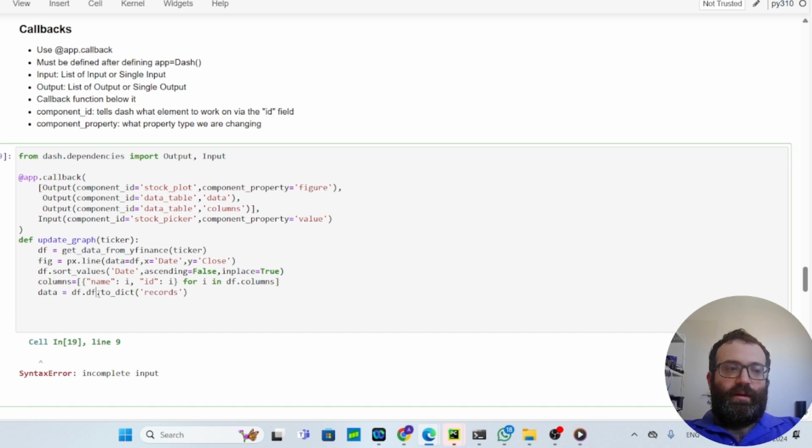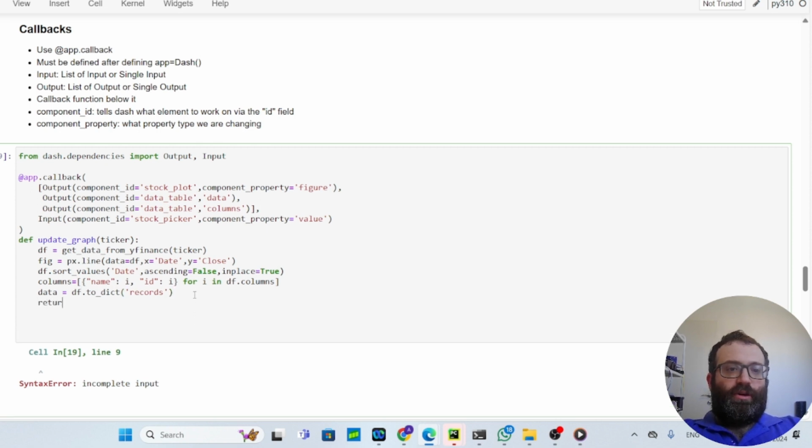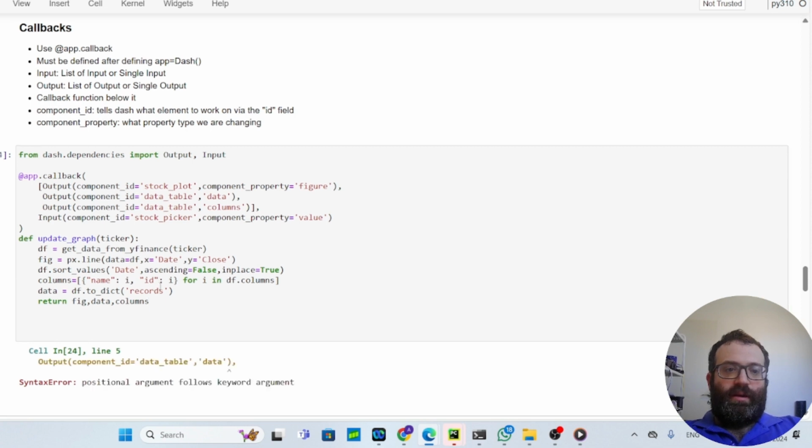Okay, so that's data. So now we have to return all three things. So let's return fig, columns. No, sorry, fig, data, columns, because that's the order, right? Fig and then data and columns.